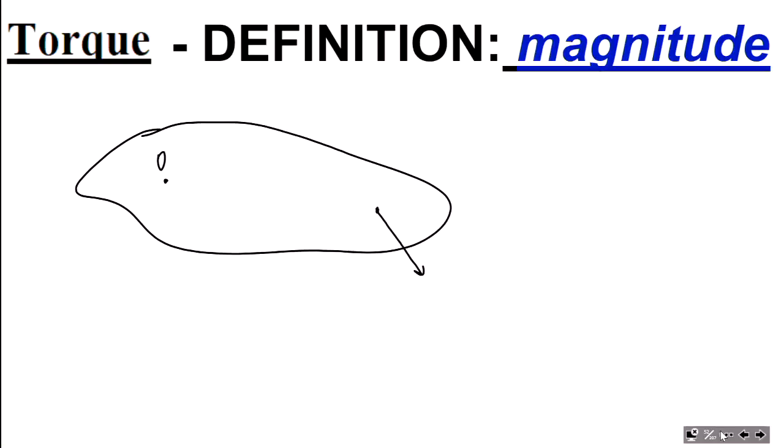So we have two points here, the axis and the point of application, P, which means we can measure distance between these two points. Doesn't have any name. There's distance from an axis of rotation to the point of application of the force. Now what do we do? We resolve, or break, the force into two components.